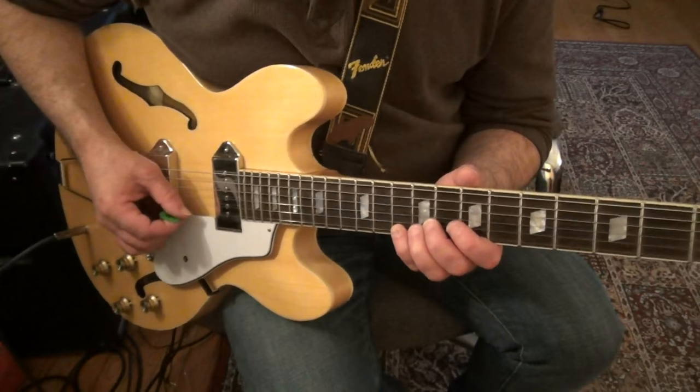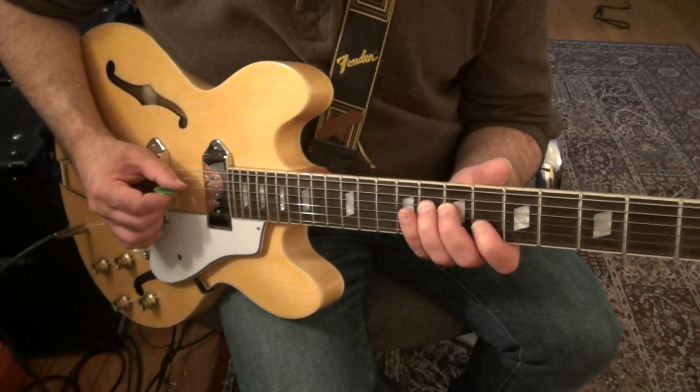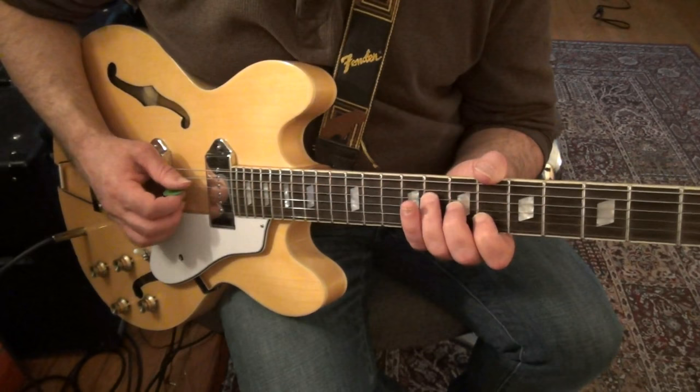Outlining a B flat chord here. That's 10 on the first string, 6 on the first string, 6 on the second string, 7 on the third string, 8 on the fourth string. Your little F shape here, which when played at the 6th fret is now a B flat.